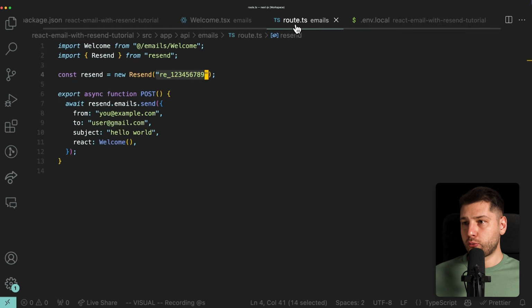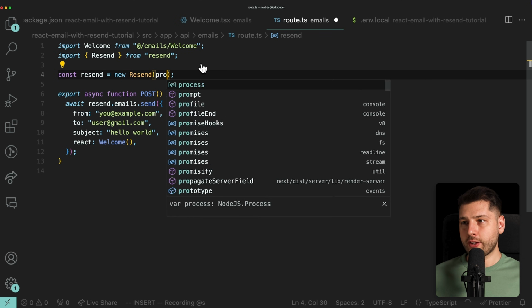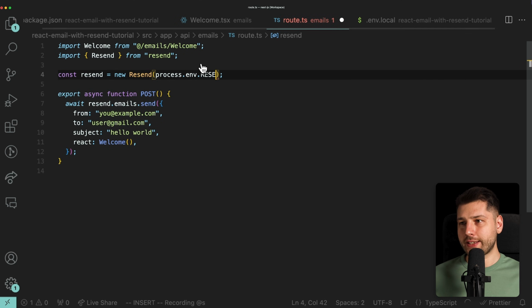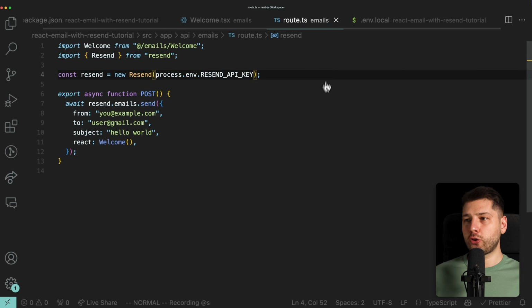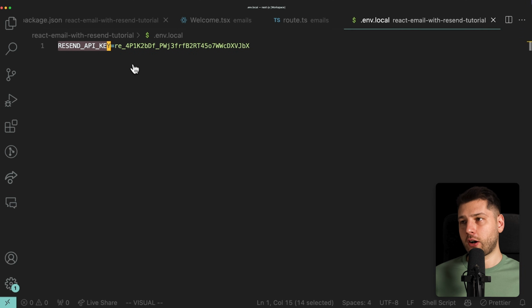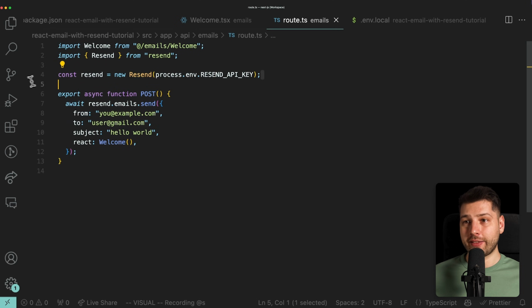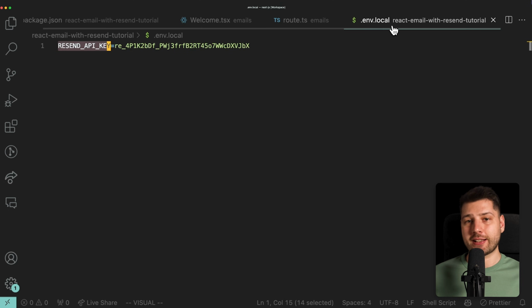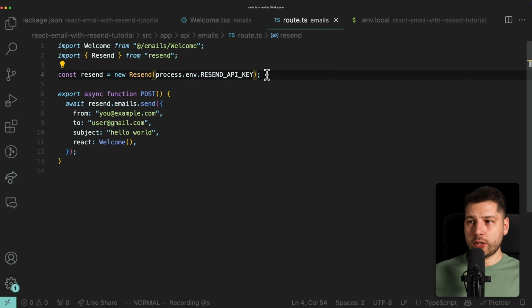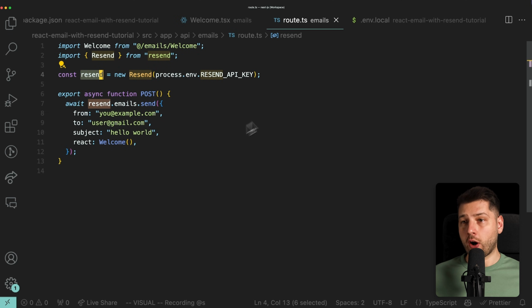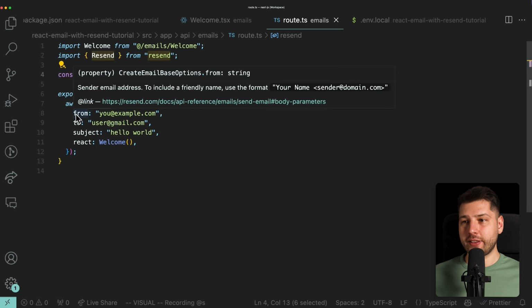So we're going to come back here to root.ts, and we're going to do process.env.RESEND_API_KEY, and this is going to pull the API key that is available in our environment, and this way we're committing this to our repository, so we're not committing any sensitive information. And this API key, this environment variable, is going to be set somewhere else that is not part of our code, so this way we achieve security. Now once we have this set up, this is going to work exactly as we expect. This Resend is going to use our actual account that we just created. So the next step for us to do is to actually configure these emails over here.